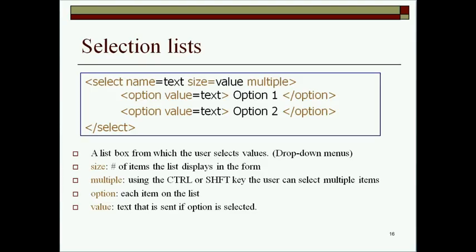Selectors or drop-down lists. This is an element that allows you to select one out of a certain group of predefined values that are provided as a drop-down list. The tag is the select tag. It has to have a name. It is not necessary to have a size attribute or this multiple flag. It has an opening part and it has a closing part. The number of elements that appear on the list have to be specified as options in a list like this.